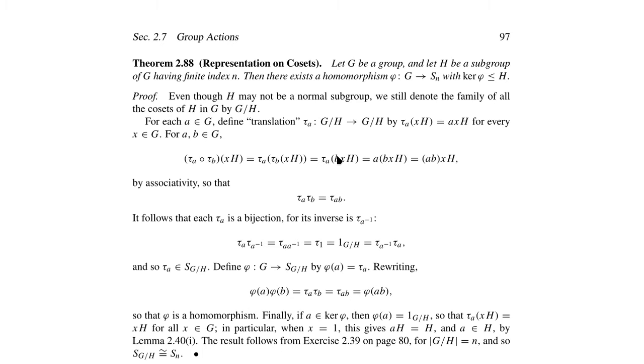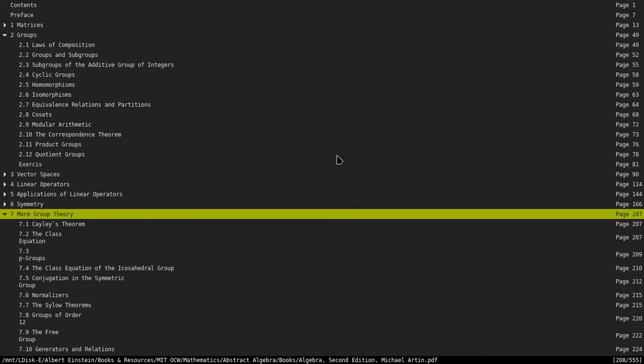Okay, yeah, I think I messed up the definition of order and index. Let me recheck. Yep, the number of left cosets of a subgroup is called the index of H. Yep, thank you for mentioning that, otherwise I would have continued with that wrong definition in my mind. So the index is the number of left cosets of a subgroup, and it's denoted by this. We saw that last time.